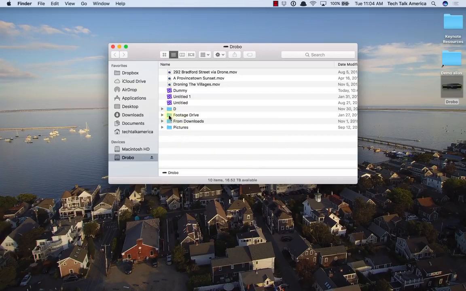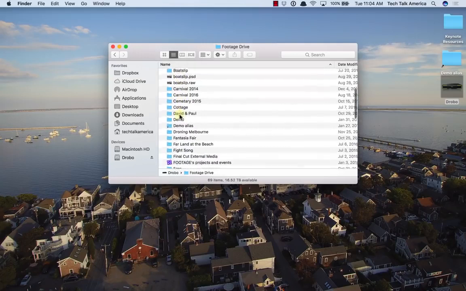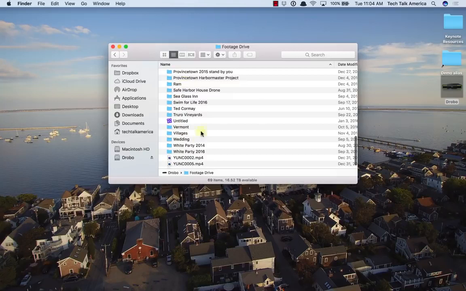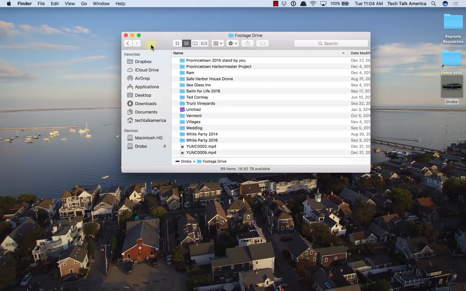So what does my drive look like? Well, I keep all of my various projects in folders located within Footage Drive. These are examples of some of the projects that I've worked on over the years. Since some of you may be wondering what these things are, I actually have a second brand that I've developed over the last couple of years called Droning Provincetown. Basically, I fly an aerial drone. I've been doing it for a couple of years now, and I make very elaborate videos of the various theme weeks where I live, at the very tip of Cape Cod. The footage we're going to be using today is from one of these.